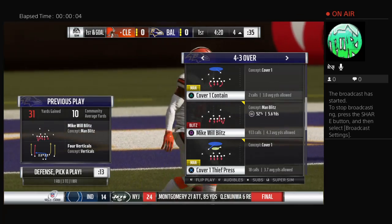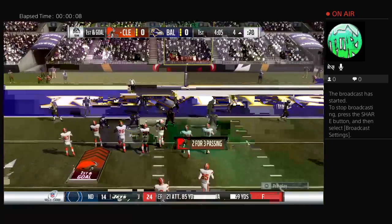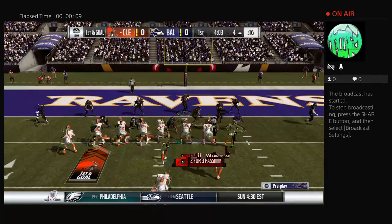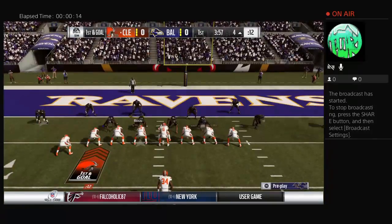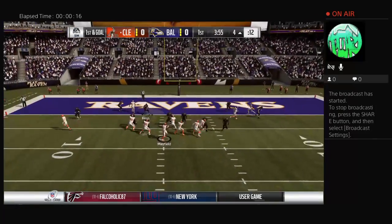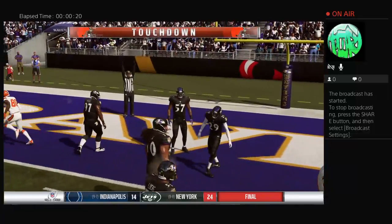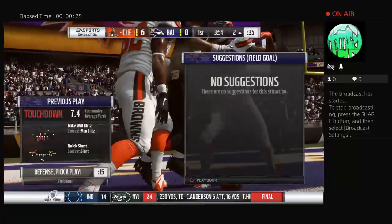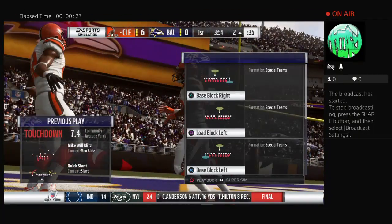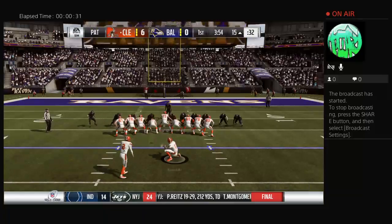Press coverage on the outside, and for defenders, that's the ultimate risk-reward. Risk. Can you keep him on the line of scrimmage? But no, not on that one. Got the step on him. Now it's just a matter of laying the ball out there for him to go get it. Mayfield down. And that's going to be caught for a Browns touchdown. Jarvis Landry from 4 yards out. And the Browns have taken the early lead.